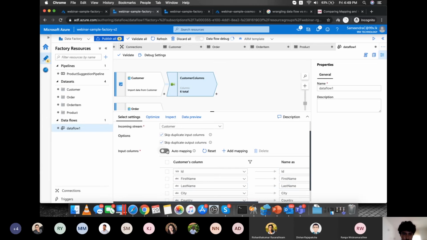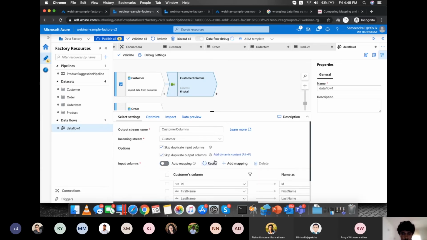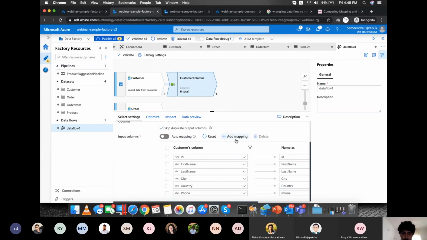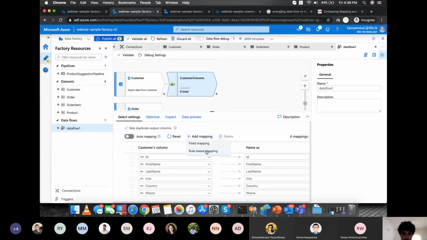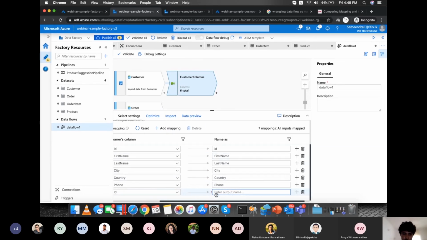You can use auto mapping, or you can customize the mapping and pick only what you need. If you are doing it manually, you can add mappings as well. For now, we can't add a mapping because it would be an already done mapping.